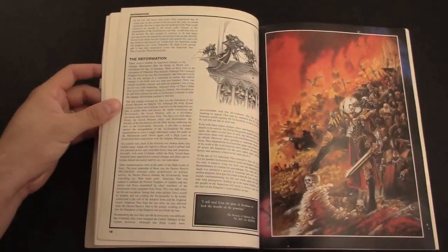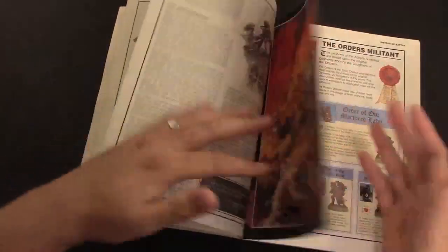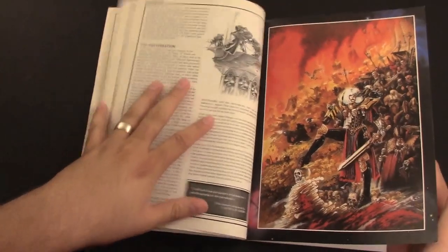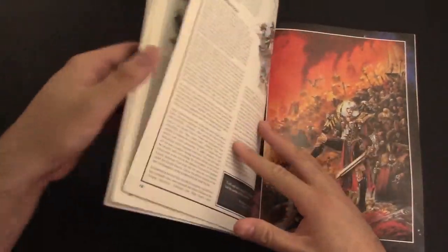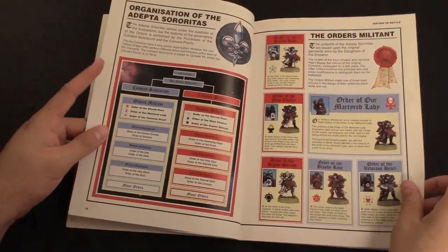So that's my 10-minute story lesson about all the really cool fluff. That's why you need to keep your old books, folks. That's why, because this section right here is probably worth the price of admission for the entire rest of the book. So we get into the color parts of it, and I'm going to run through this pretty quick.